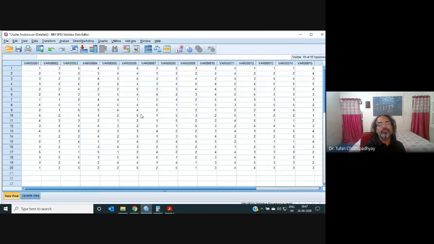And what's the objective? The objective of any segmentation is, can I figure out whether any groups or clusters exist in this data set? That's the kind of objective we are having. So we will not only find out how many groups, how many clusters exist within this sample size of 20 customers, but also we will figure out the cluster membership. That means this customer 1 belongs to which cluster? Suppose there are 5 clusters or 3 clusters. Is customer 1 belonging to cluster 2 or cluster 3? That also we are going to figure out.